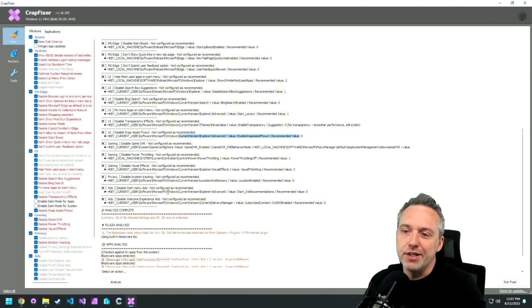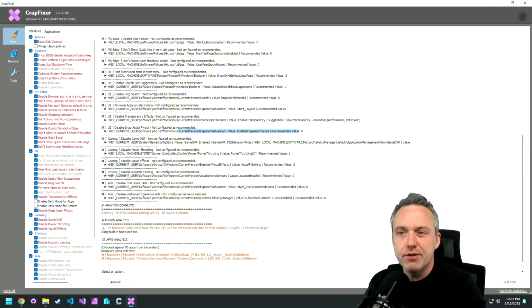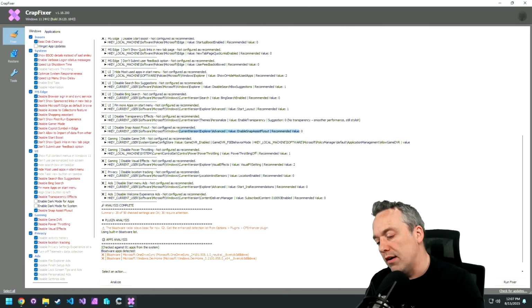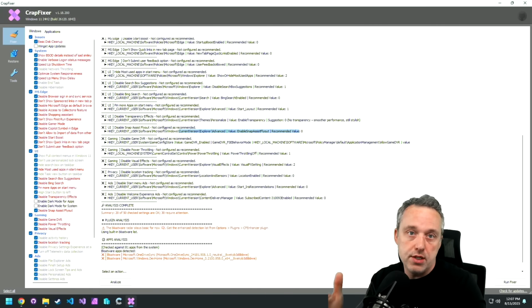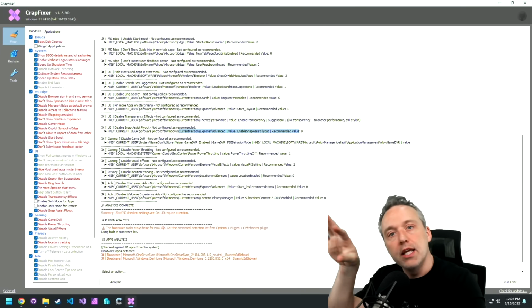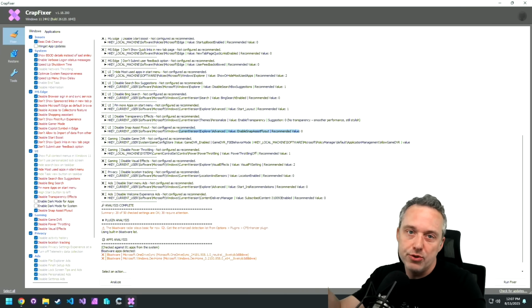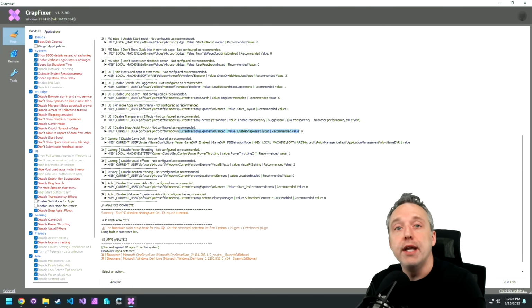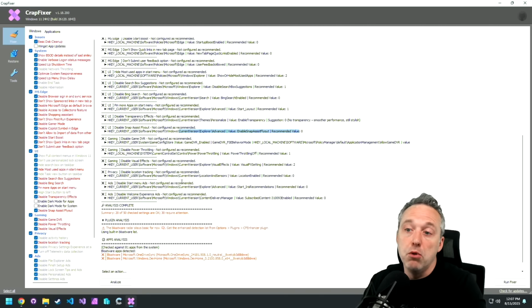And the thing is, like the fly out menu and transparency effects, this just depends on you as a person. There's some opinions here. I like to just say, here's the essential tweaks. And then I leave a lot of the fly out menus and those types of settings to you, the user. It has toggles on the right side. This just takes everything and says, hey, let's strip it down. Let's do the tweaks. Most of these tweaks are great. And honestly, I highly recommend changing them.